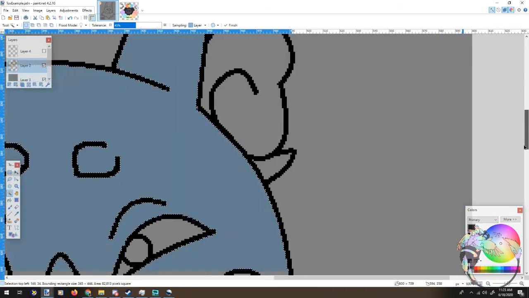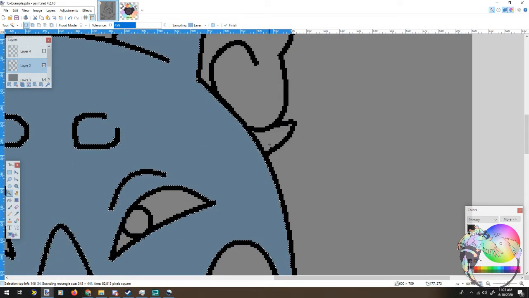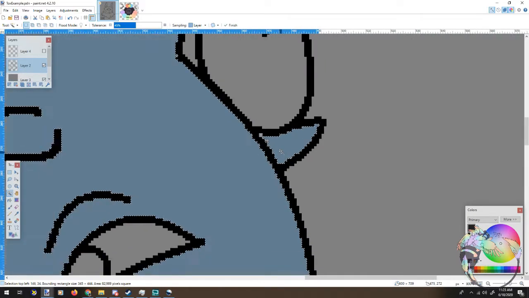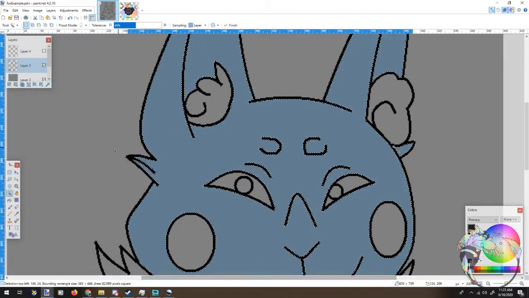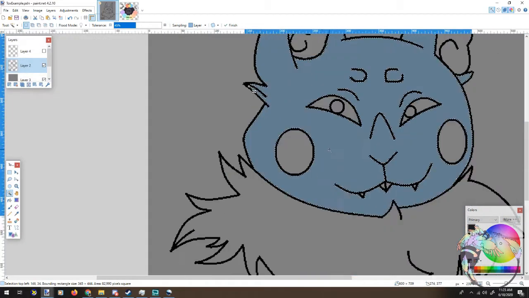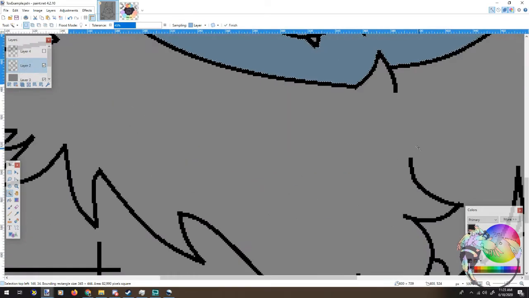Make sure you've got all your pixels. You can hold shift. Heck, shift is not the right button. Hold control to add more areas. Make sure you get every single pixel. Good.